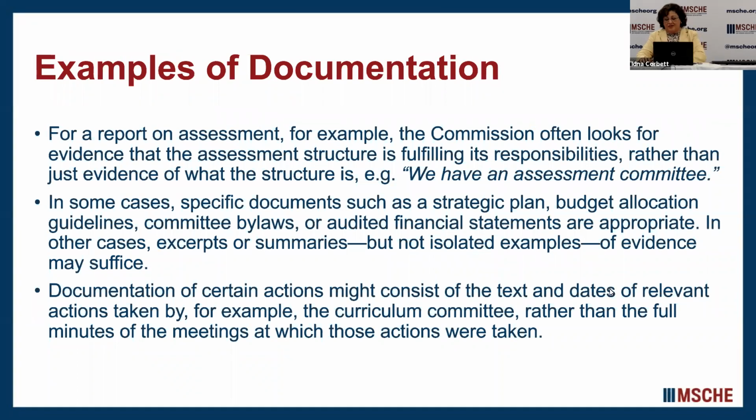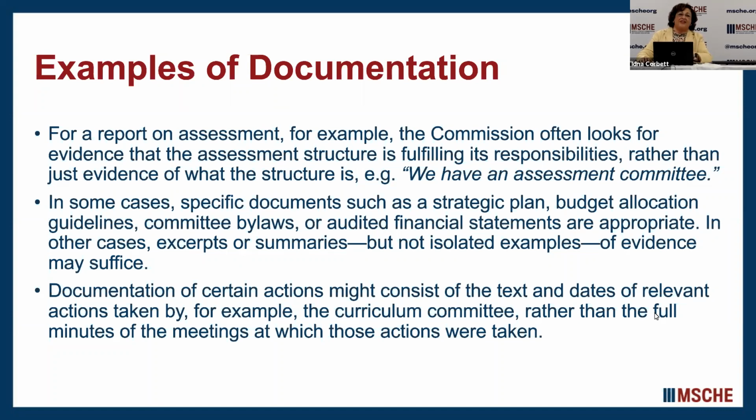Here are some examples of documentation. So for a report on assessment, for example, let's say standard 5, the commission often looks for evidence that the assessment structure is fulfilling its responsibilities. So it is not enough to say we have an assessment committee or we have an assessment plan. What you want to show is that the committee is actually doing its work.